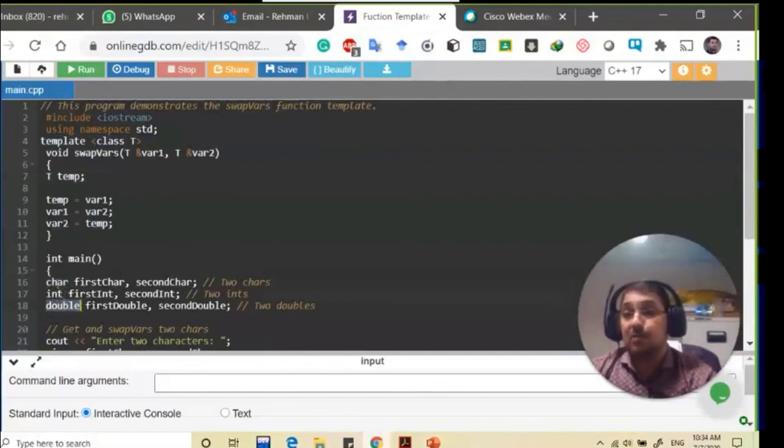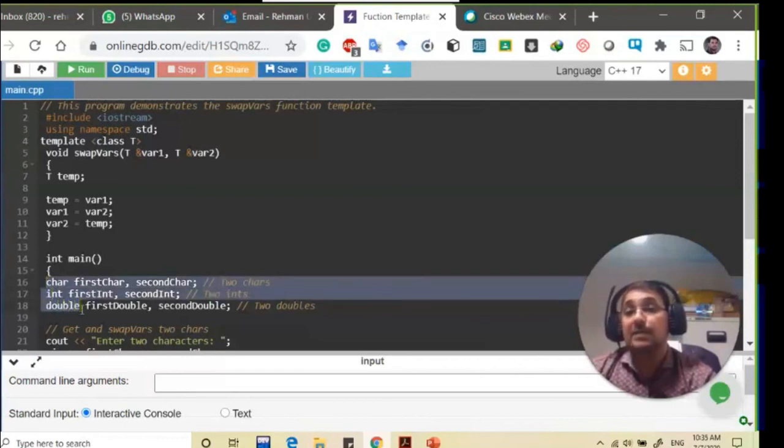The compiler already knows how to deal with character, int and double. But let's suppose you are using classes or objects here, okay, then for example object plus, how to apply the plus operation on an object, how to apply the minus operation on an object. Then you must have these operators overloaded in the class.